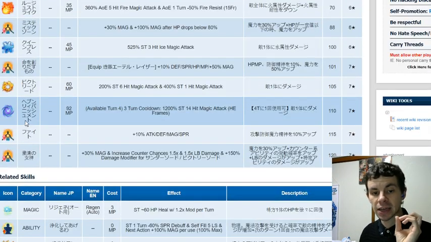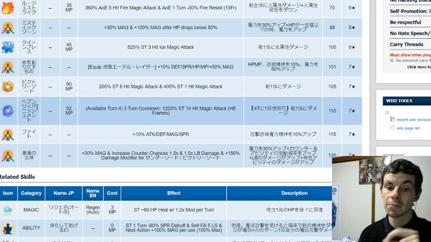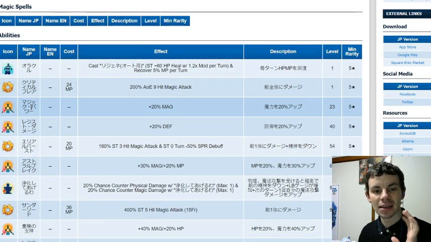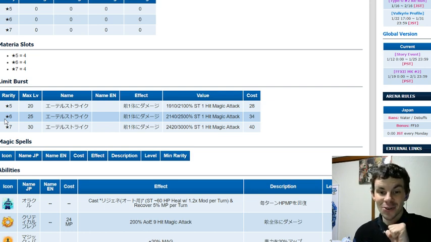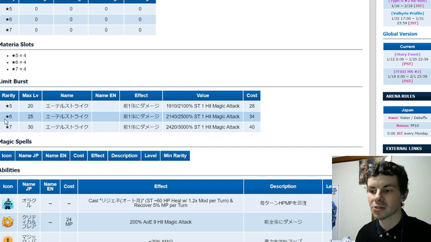And if we scroll down, what is her last ability that she gets at level 120? A 30% increase to magic, increased counter chances by 1.5%, and a 1.5% limit burst damage increase. Oh my god, that's actually super exciting for me, because a 1.5 times increase puts her magic attack, if my percentages are right, at 4,500% for a single target one hit attack. And somebody was, that I can't credit because I don't remember all the details, so I don't want to get it wrong and them to be horribly angry at me.